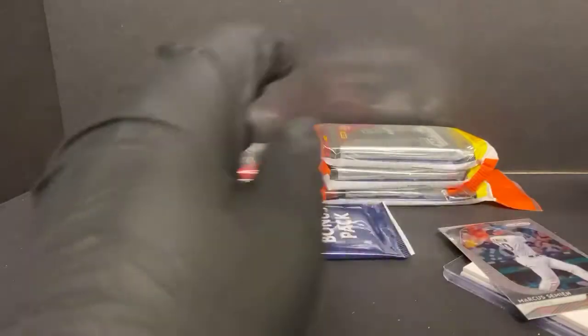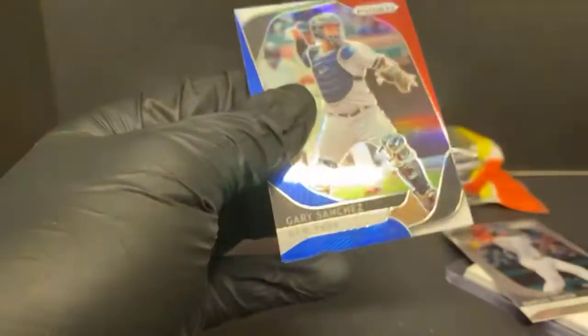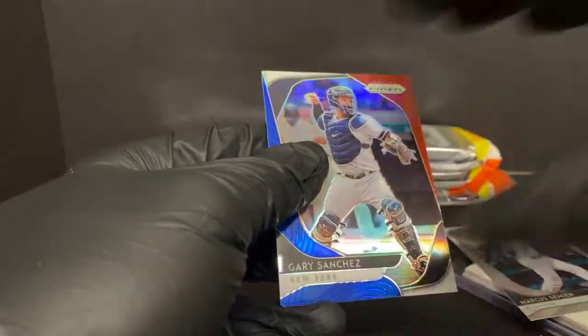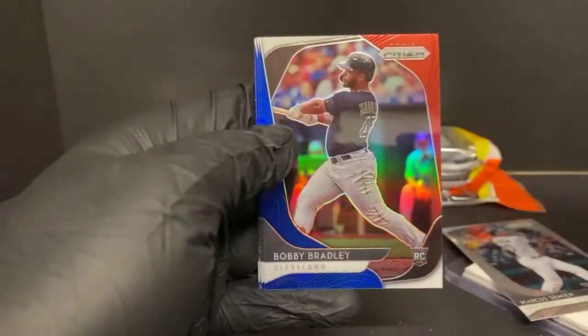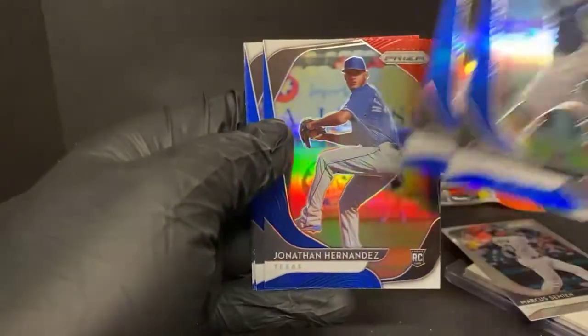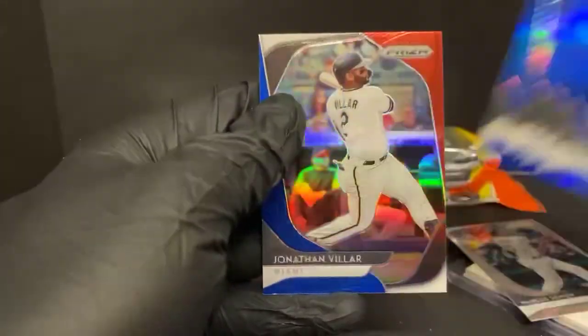I don't know if you guys watched last night. We had a Chronicles break. The Texas Rangers only got like 3 cards, but 2 of them were Nick Solak, Spectra, RPAs, both numbered under 100. Pretty cool. Gary Sanchez, Bobby Bradley, rookie. Jonathan Hernandez, Colton Wong, Nelson Cruz, and Jonathan Villar.